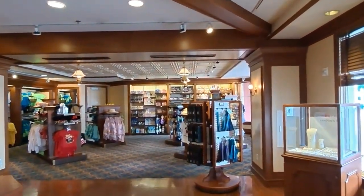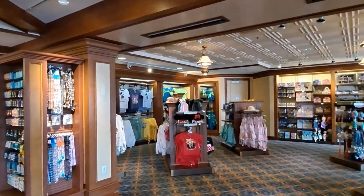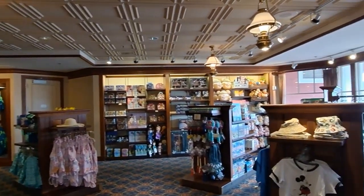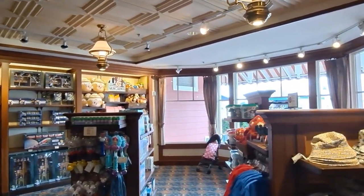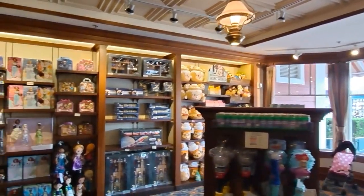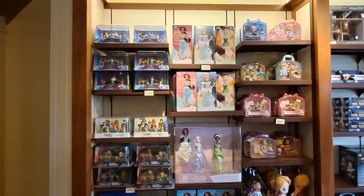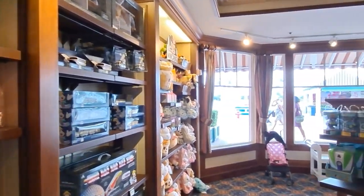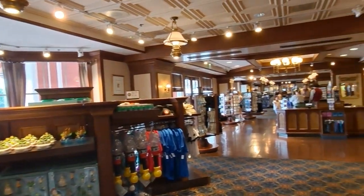But as you guys are making your way through, this is one of the longer stores. They have a lot of stuff in here, so you really gotta walk through this store really slowly. I got lucky, not a lot of people are in here today, so I can walk real slow, try to give you guys a better feel for how this store actually lays out. But it's a nice walk. You know, you go into some of them like the Yacht Club, the Beach Club, a little bit smaller. This one here spanned out a little bit more so they can get a little bit more mix and match of the merchandise. The theming in here is really nice.